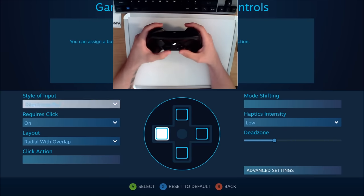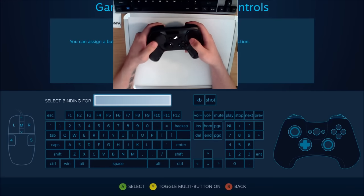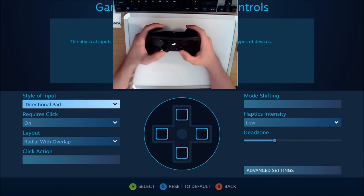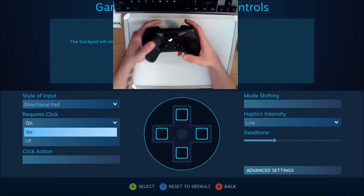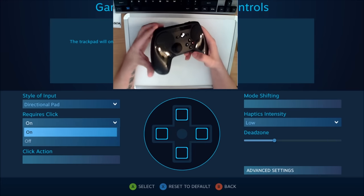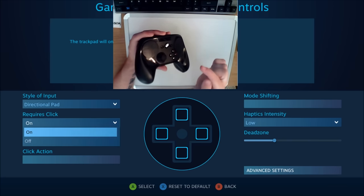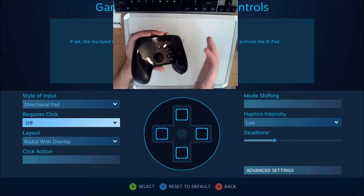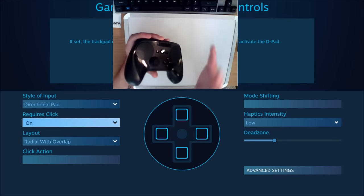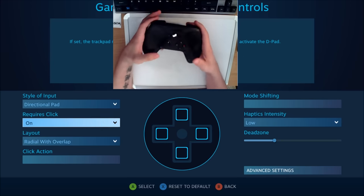All right, you choose directional pad, you get a template for a directional pad, which you can assign an input to. So you've basically turned the trackpad into a direction pad. So you can assign whatever input you want. You can decide whether or not you require a click to actually actuate an input. So if you're pressing up, you can just touch it. If this is set to off, you would just touch the pad and then it would register whatever input you wanted. If you set it to on, you have to actually click the button in order to get it to perform the action that you're intending.